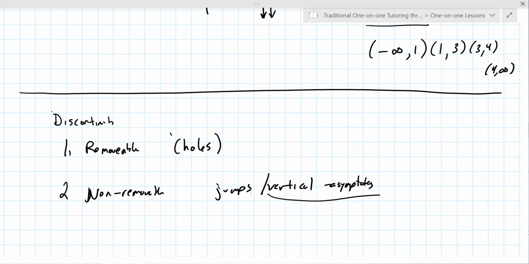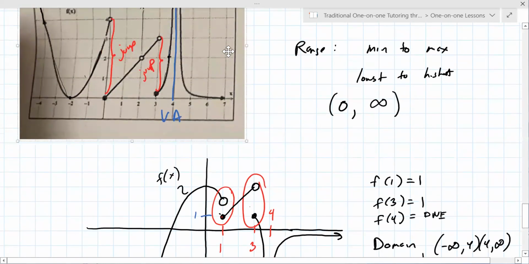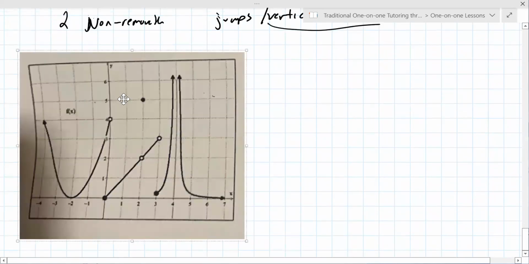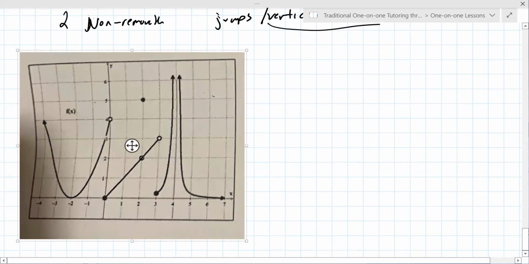Yeah. Okay. So if we go back to, well, let me actually grab this one again. So I think this will make more sense now that we've talked about it. This jump at 0 is not removable because there's no way to make the 4 go to the 1 or go to the 0. It's just impossible. You just can't do it. Okay. But the hole at 2 is removable because you could just fill in. You just fill that in and then you're happy.